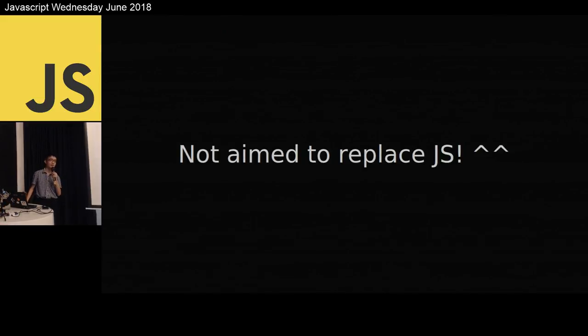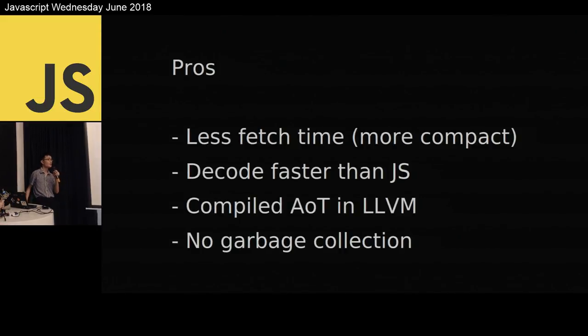So first, why is WebAssembly good? Because it fetches a lot less, it's compiled and optimized on the server side, and it also decodes a lot faster than JavaScript. JavaScript, sometimes you don't even minimize it before sending, but WebAssembly is already done during server side, and it's compiled ahead of time in LLVM. Depends, but most of them use LLVM, such as C. WebAssembly doesn't have garbage collection, but I think the Go implementation does put some garbage collection there. But for C and others, they don't have garbage collection, so that's why it's faster and more efficient.